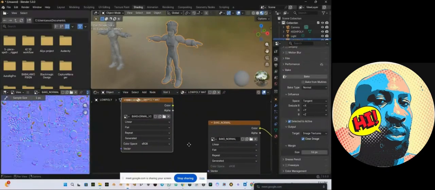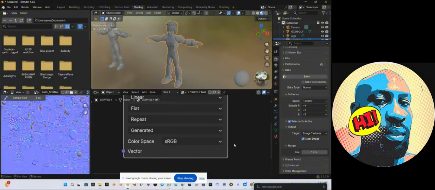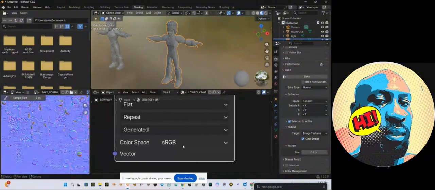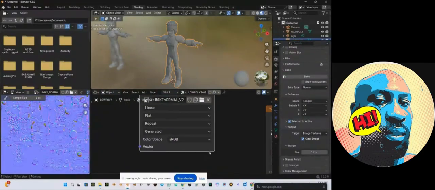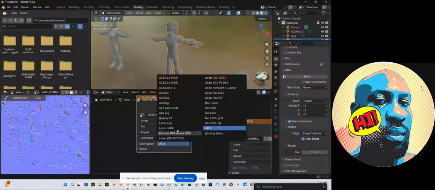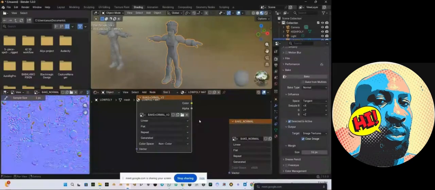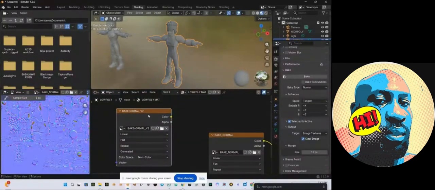Now I notice, can you see this is here? This thing here, if you're doing normal, your normals will not be sRGB, it must be non-color. So if you click on this, let me zoom out. Click on this sRGB, you will choose non-color. That way, the normals on that one are higher quality than the normals you leave on RGB. Let's test it out. Let's see if it's true.